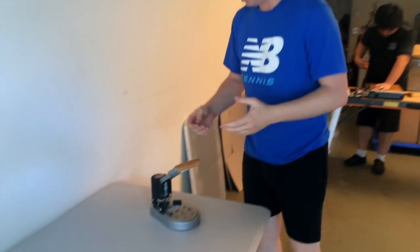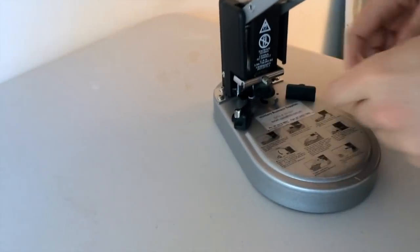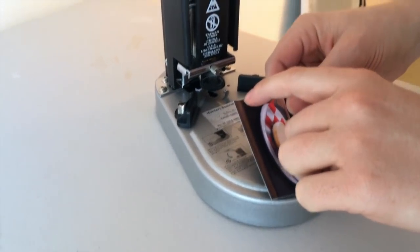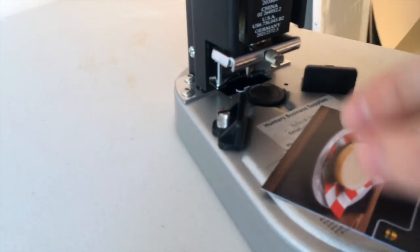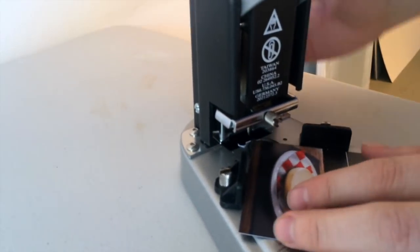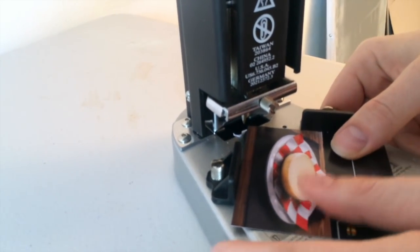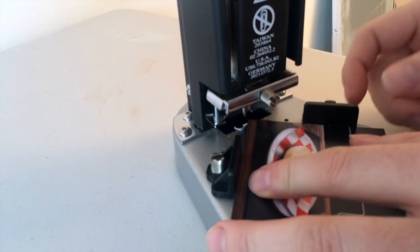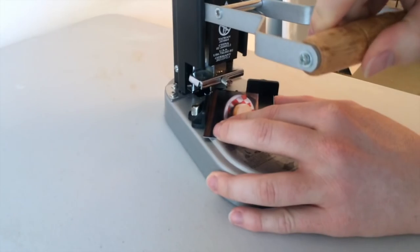Okay, so we're going to do the corner cutting now. Alan has prepared the cards. It's pretty straightforward. It has a curved blade on it and a couple of guides which get just enough of the corner into the cutting area. It takes off just enough to give you a nice rounded corner. The trick is you've got to keep it nice and square to the guides, and it doesn't take a lot of pressure.